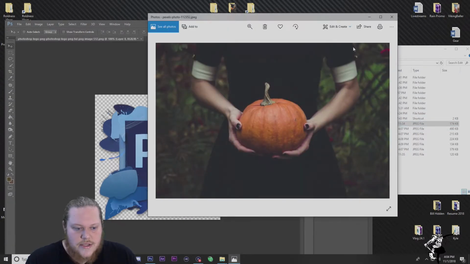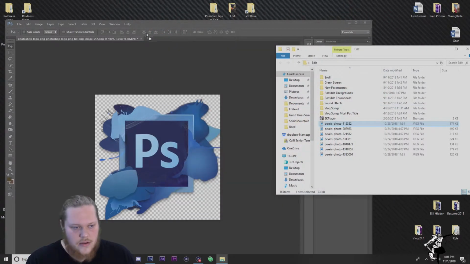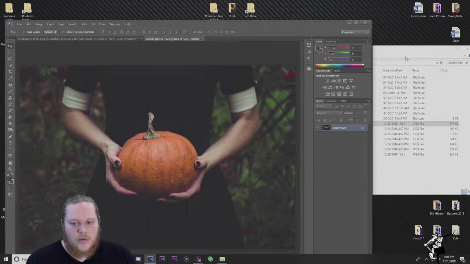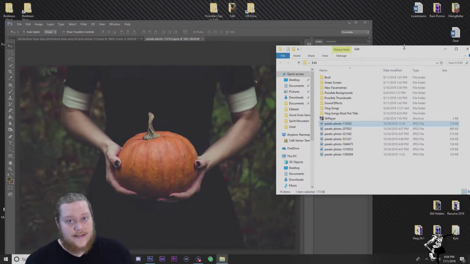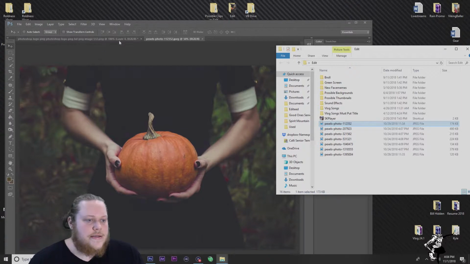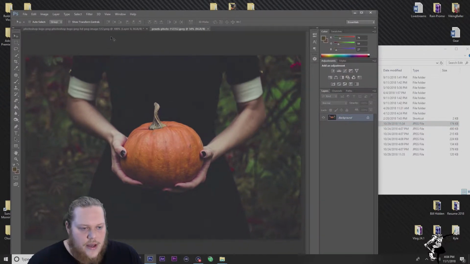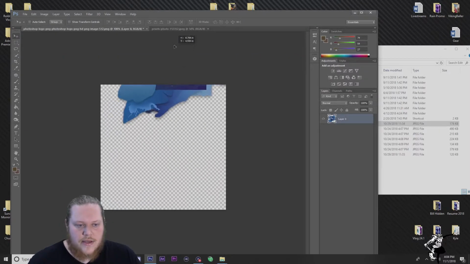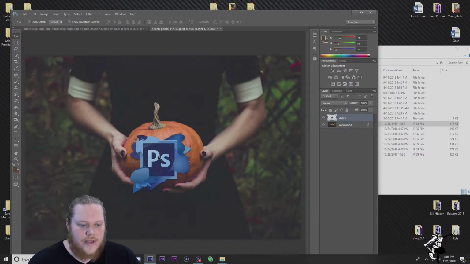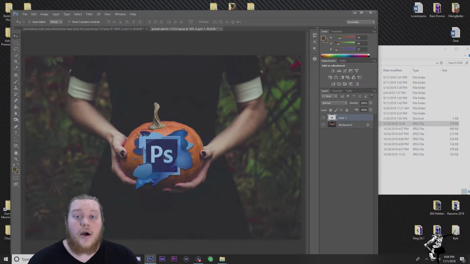Alright, so I'm just gonna take a random photo. So we'll take this beautiful one, a pumpkin. And with Photoshop, say you have a picture downloaded already, you can just go ahead and drag and drop it. That's how I do it. Some people do it a different way, but that's the easiest, I think. So, I was talking about transparent images. Now, what we're gonna do is we're going to drag this over, just click and drag, go up here, and then we can drag it onto this pumpkin here. Now, that's what I mean by transparent background.